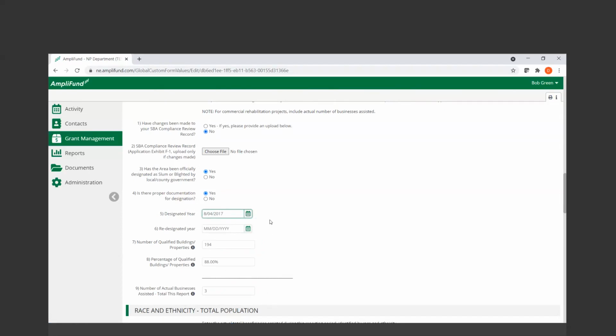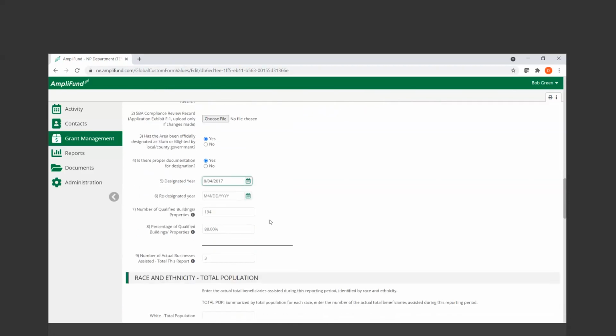For this example, the number of qualified buildings properties, 194, were identified as meeting that designation, and then the percentage of qualified buildings properties. Make sure your percentage is coming in correctly. We've seen them come in as 8,800. So I believe you have to input 0.88 for the percentage to come in correctly. Is that right, Dan? Yep, that's correct.